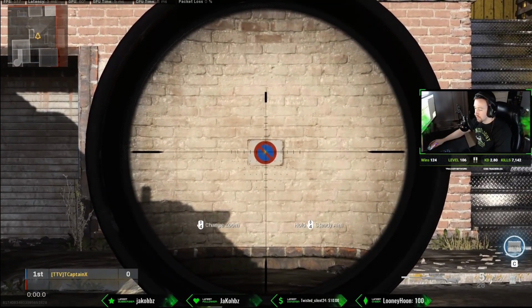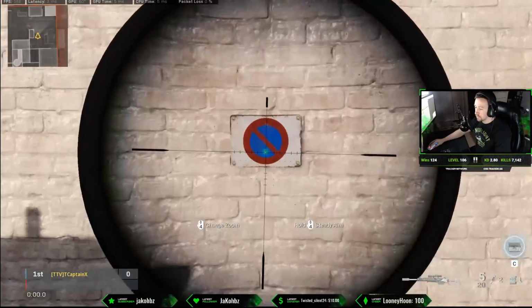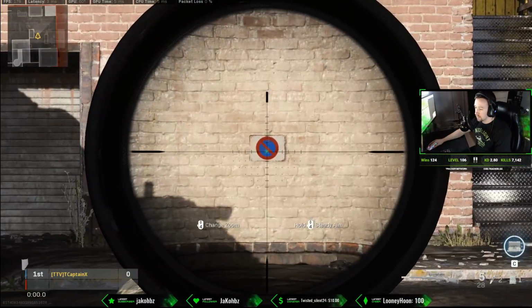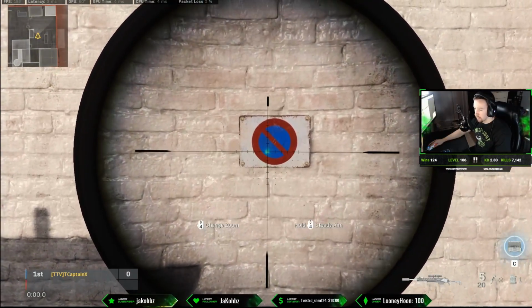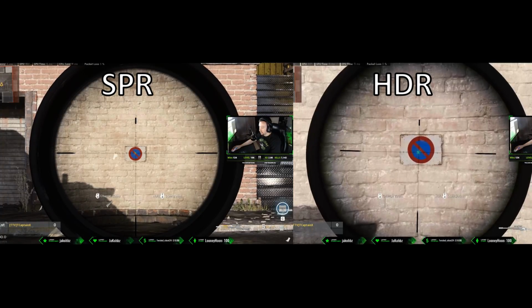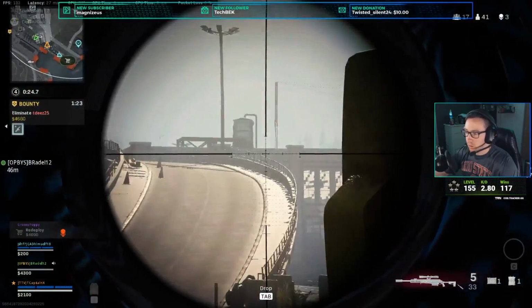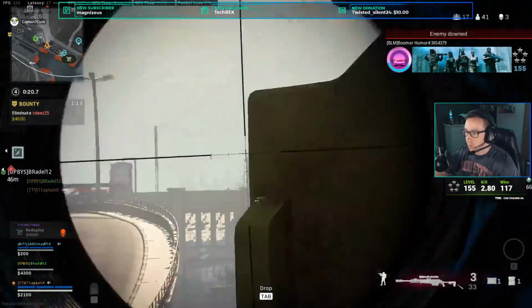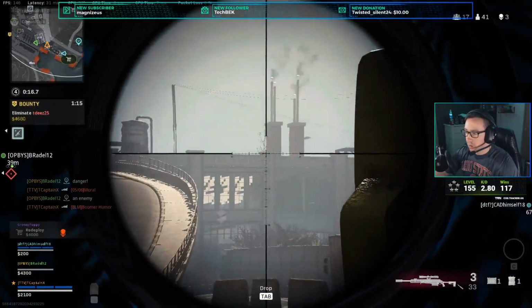Okay, I'm gonna look at this little site here. Now if we compare that to the HDR, it's a lot more. So there, compared to that. And I'll do a side by side so you guys can see it better. Because the HDR has a significantly higher zoom level than the SPR, the HDR is going to be your much better sniper when it comes to those very long range shots, okay?